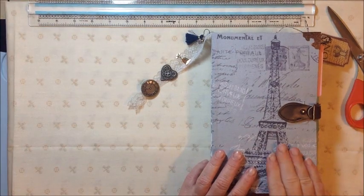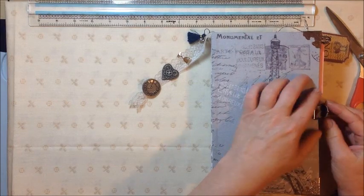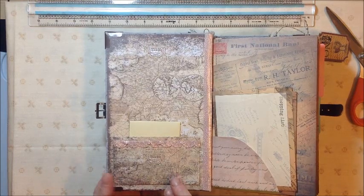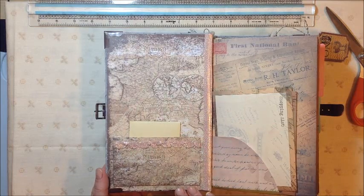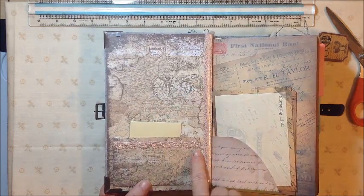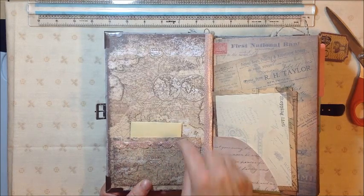Okay, so let's take a look inside. That's where all the great things are. Alright, so for the back binder, the front and the back of the book, I chose some simple matte paper. I got it at Hobby Lobby. It's just crafting paper that has some maps on there. And I made a little pocket with a nice piece of ribbon.